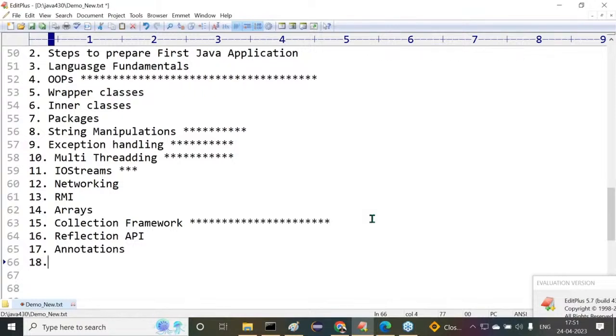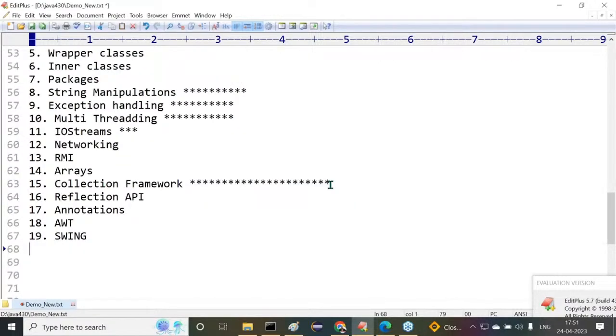Then after completion of annotations, the next topic is the GUI part: in GUI, AWT, and then Swing. Even though they are outdated, I'm able to provide a little bit of awareness. Why? Because it's just an idea, not utilized outside. I just want to provide the idea. Their internal topics are important, but concept-wise it's not required. But their implementations are important. That's why I'm going to discuss it.